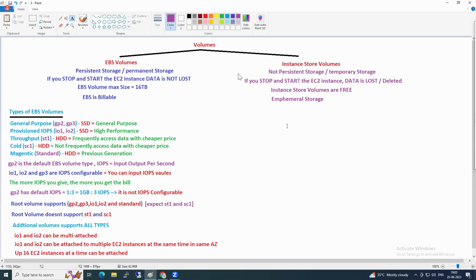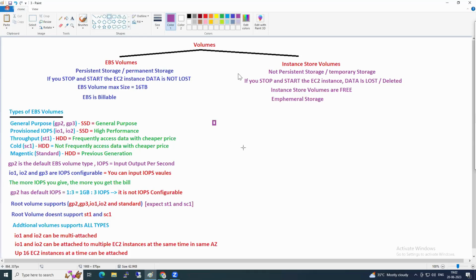Now tell me, if you terminate the EC2 instance, this is a certification question I'm asking, an interview question also. Tell me the answer. If you terminate the EC2 instance, by default, will the root volume be deleted, yes or no? Logically think and tell me. Some people say yes and some people say no. Again, mixed feelings. I'll give a scenario.